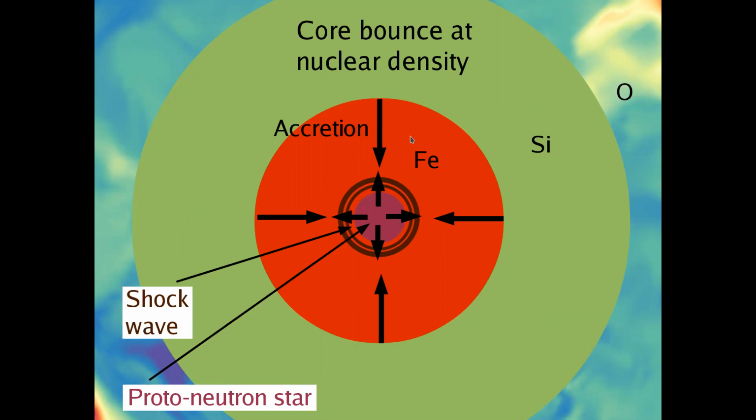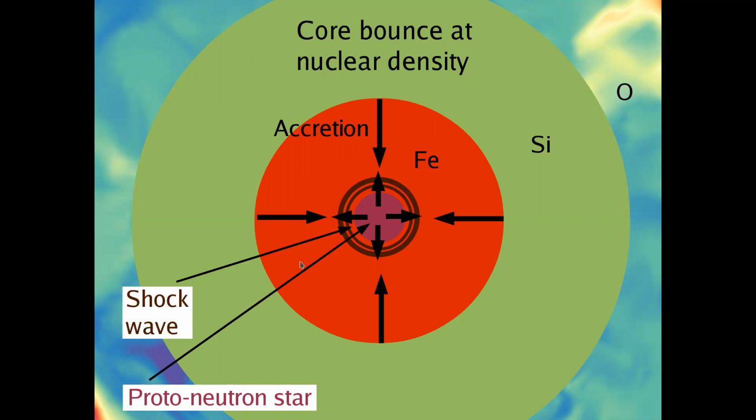Later, it's also the silicon shell, and then the oxygen shell will follow. But it was already known from the first sophisticated and detailed simulations in the 1970s that this shock wave doesn't make its way out of the neutron star. There was still hope until maybe the year 2000, when people started to do very, very detailed 1D modeling, that this shockwave at some point, when one does the physics right and most detailed, will make its way out of the iron core.